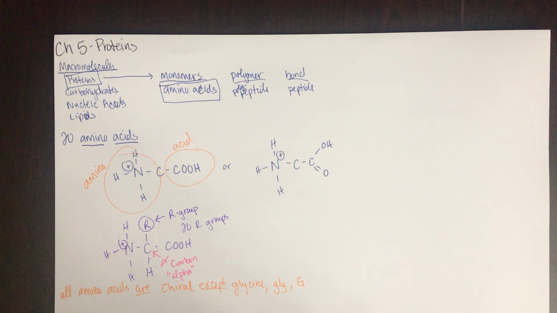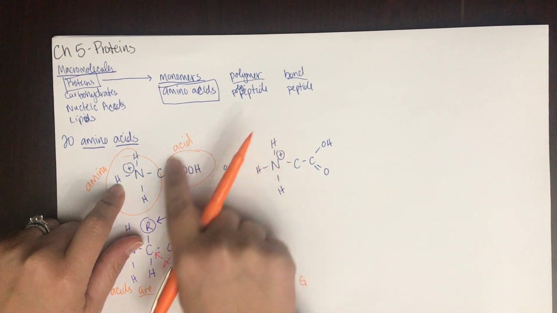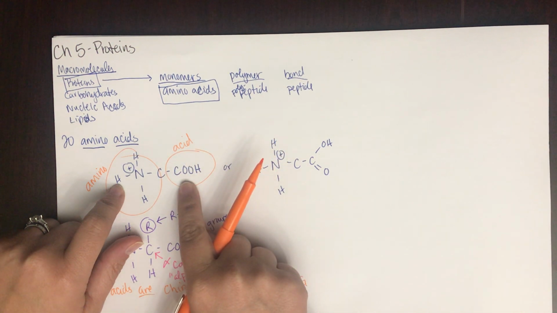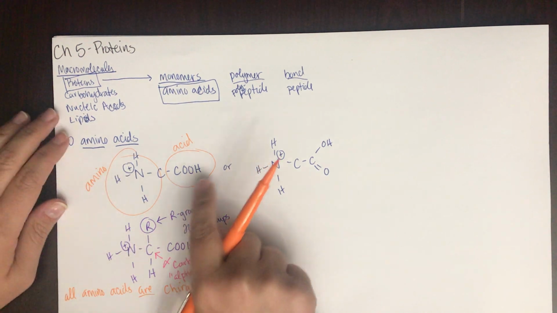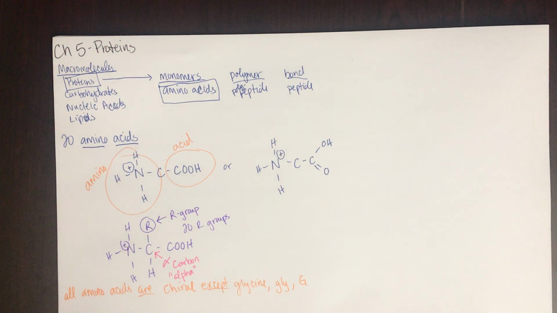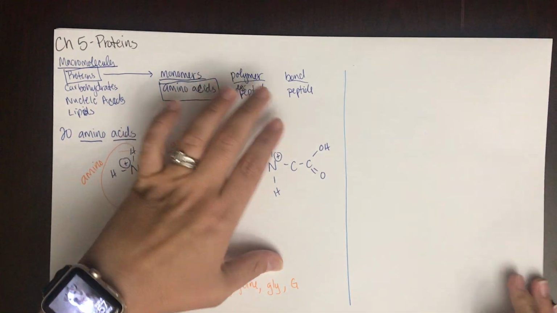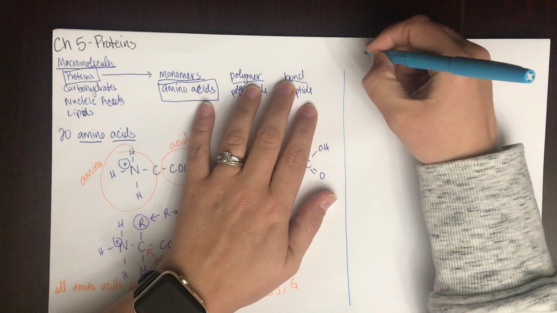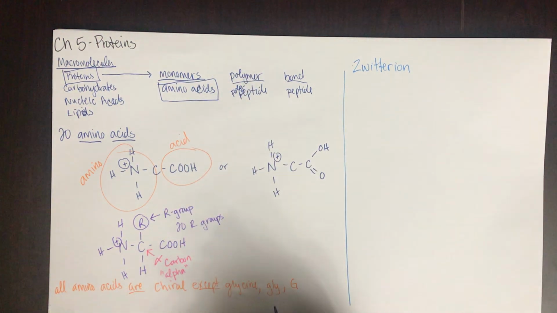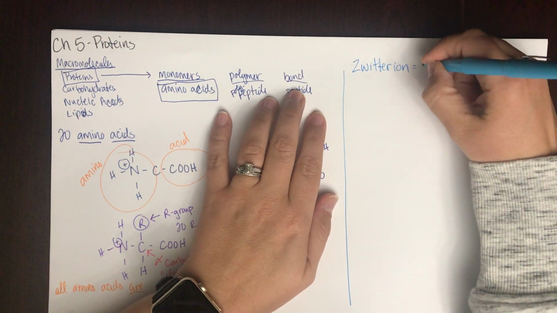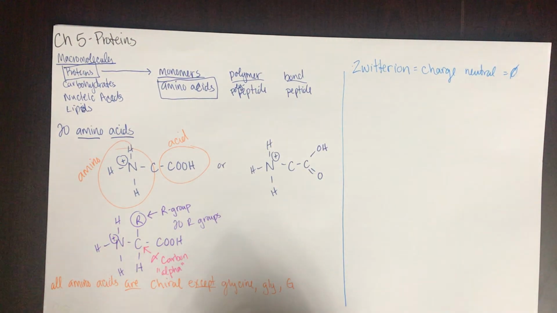So you'll notice that this amino acid has an overall charge of +1 because this carboxylic acid over here is neutral, and then this amino group has a charge of +1. So I would say that the overall charge of this amino acid is +1. So most amino acids are written in what's called their Zwitterion form. A Zwitterion is when the amino acid is charge neutral, meaning it has an overall charge of 0.